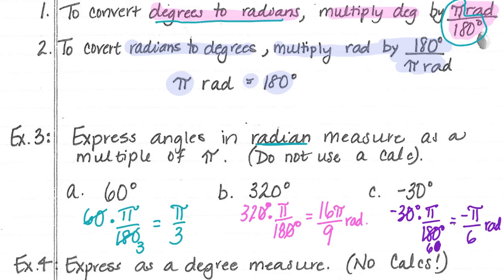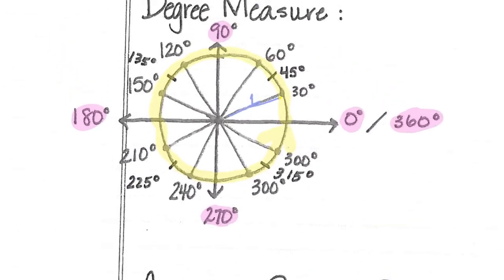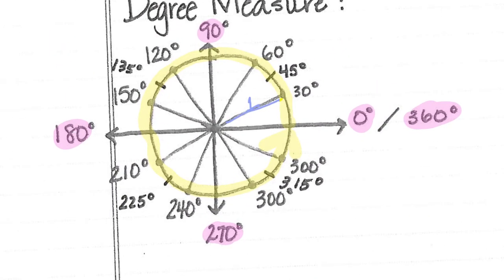And let me just show you, when we travel around the unit circle negatively, we are going this way. So if I went negative 30 degrees, that would be here. I'm sorry, I just went 60 degrees. Or this is marked wrong. This should be 330 right here. My degrees are marked wrong. So that is 30 degrees. And then I went negative 60 degrees. So we're going to learn more about how to travel around the unit circle as well.